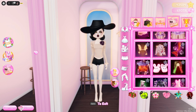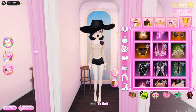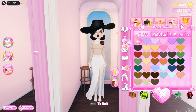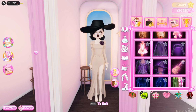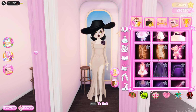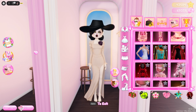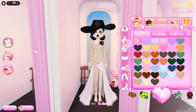Then I use this skirt. This one, where is it? Oh, this one, in type 2. Just ignore the belt. And then I also used this skirt. Where is it? Oh, this one. And only skirt, no layer.